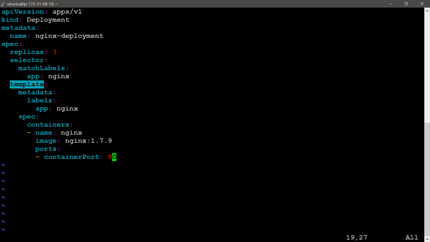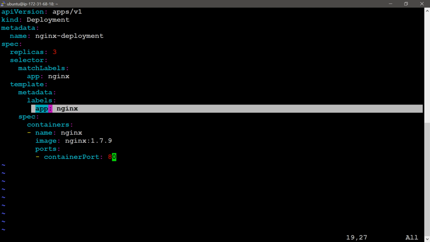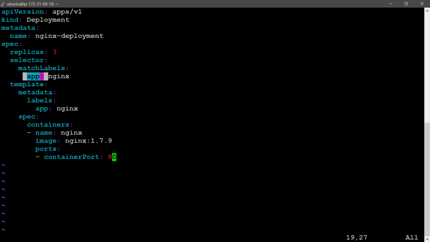Then I will give the template section in this deployment, with metadata and labels, app: nginx. This metadata label should be the same as the selector's matchLabels. And in the spec section, I will give the container information.